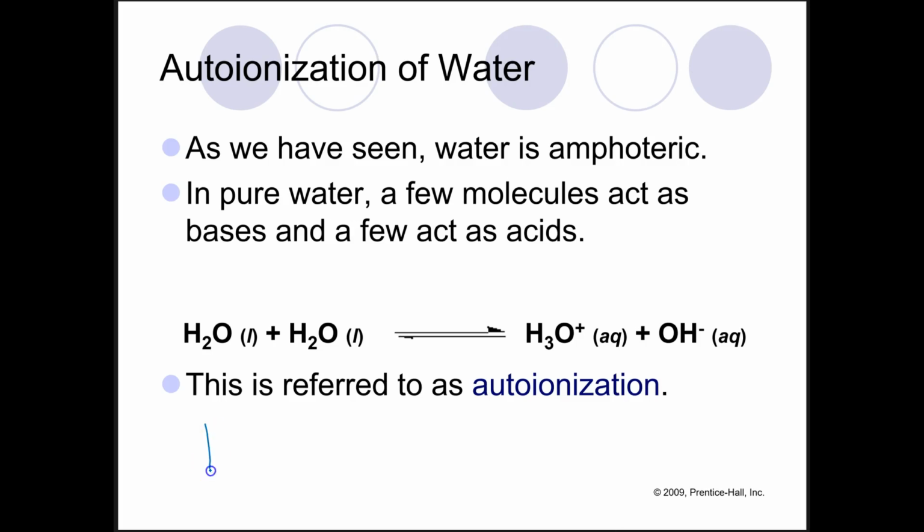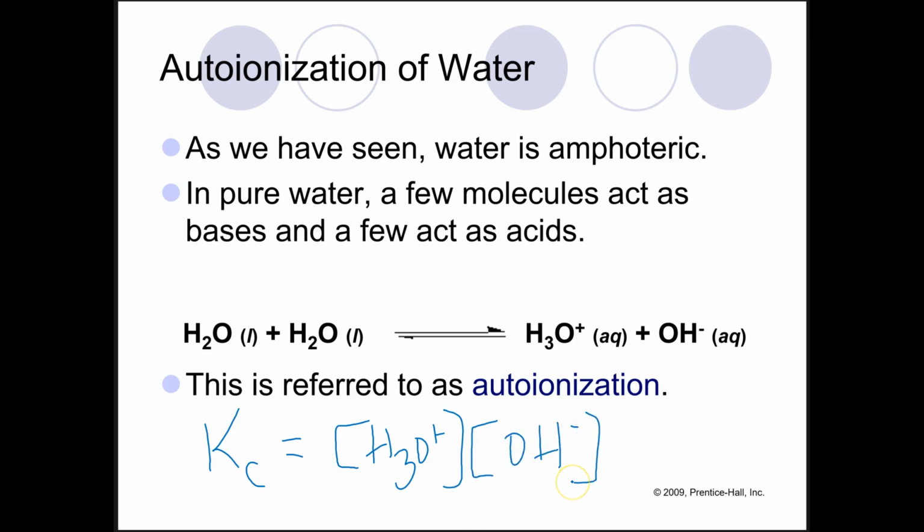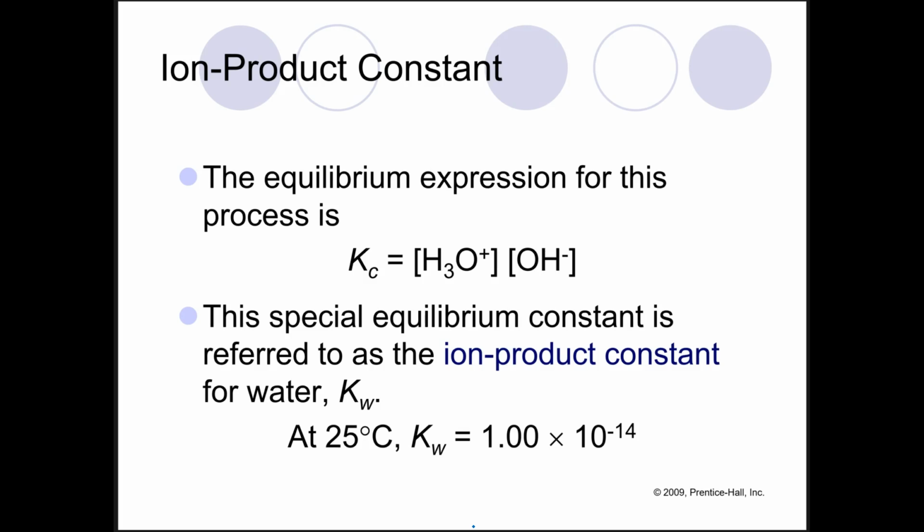this reaction. I'm going to go Kc. So product over reactants. So H3O plus, the molarity of it to the first power, times hydroxide, the molarity of it, the first power. So that's the products. If I do the reactants, if you look though, H2O, they're liquids. And if you remember liquids and solids, we just either ignore them or say they're equal to 1. So it's like this is over 1. So we don't really have to write the over 1 part, but that's the equilibrium constant expression. Okay, so that's where that came from.